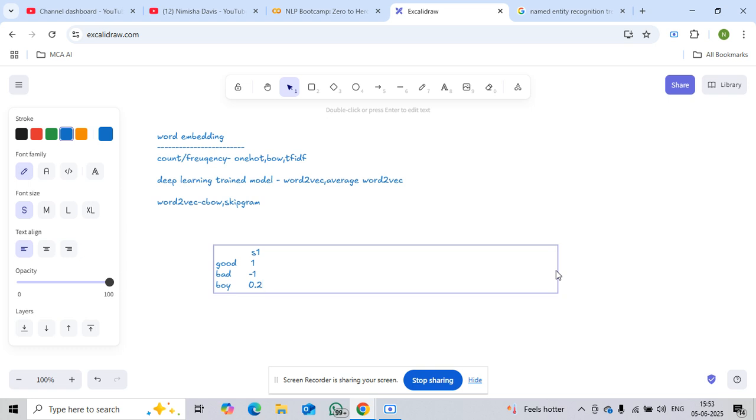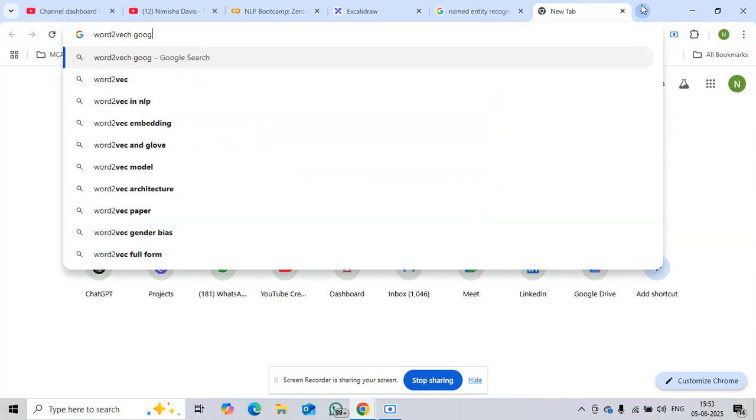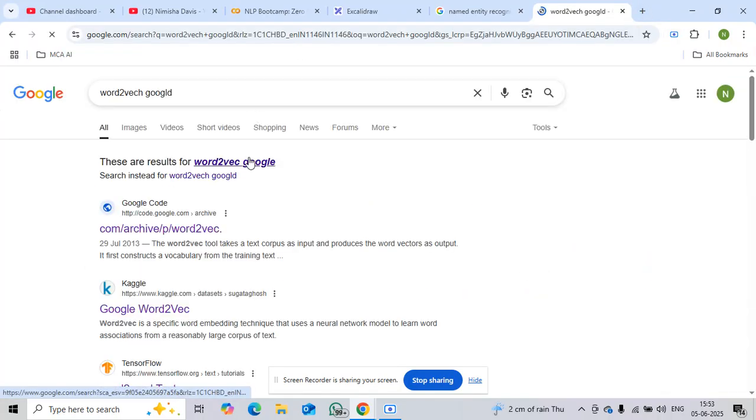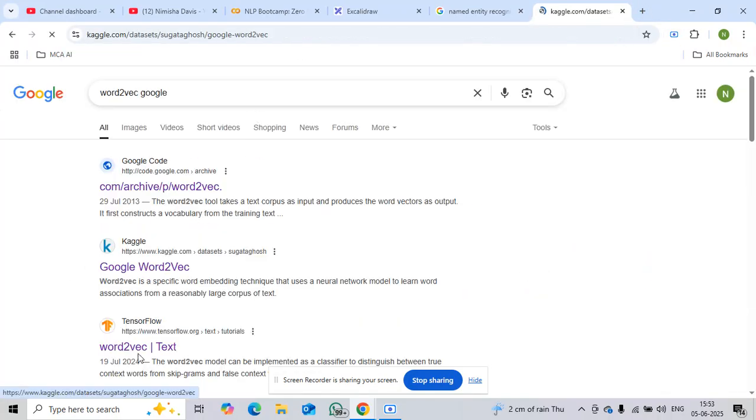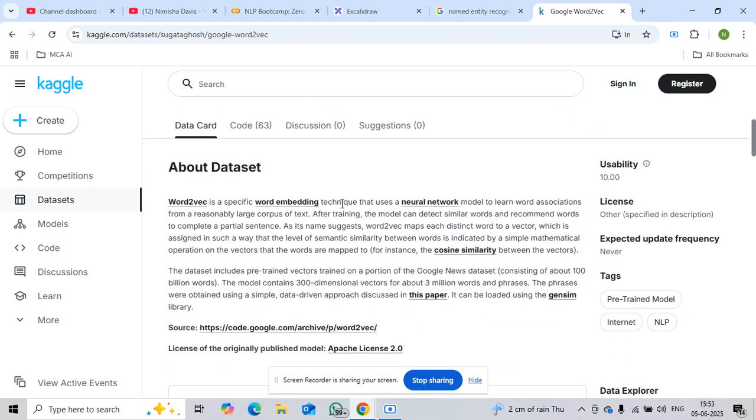The Google word2vec has 300 dimension vectors. You can just check Google word2vec. See? Word2vec is a specific word embedding technique that uses a neural network model to learn word association from a reasonably large corpus of text.